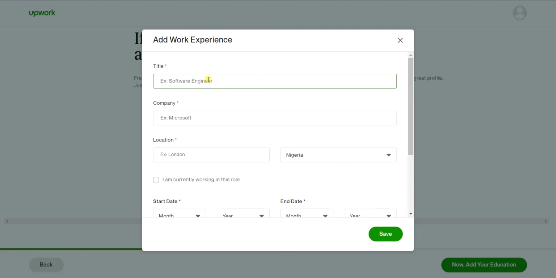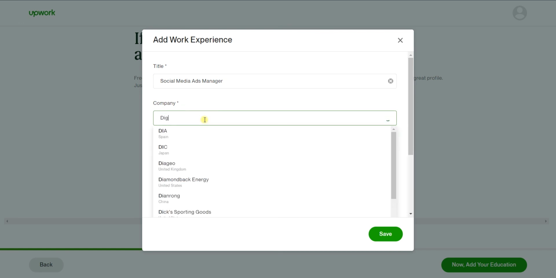Social media ads manager, Digital Agate Limited, Abuja, Nigeria.